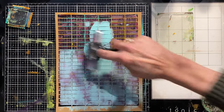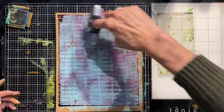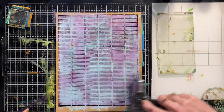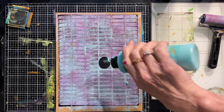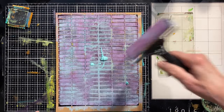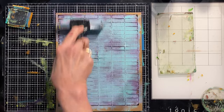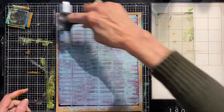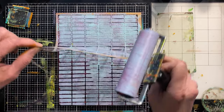I don't think it's going to matter, but I made a mistake. I should have put this color down before I pulled my stencil up, and then pulled my stencil up, and it'll look kind of better. So I don't have a ton of paint on there. I might put a little bit more, because then I can do it again with a whole third color if I do it like this. This stencil is a little more fragile because those little spaces in between are really skinny. So now I'm going to pull this up.